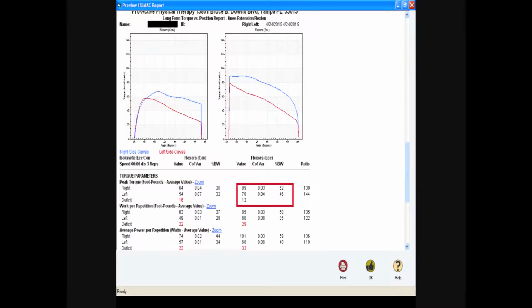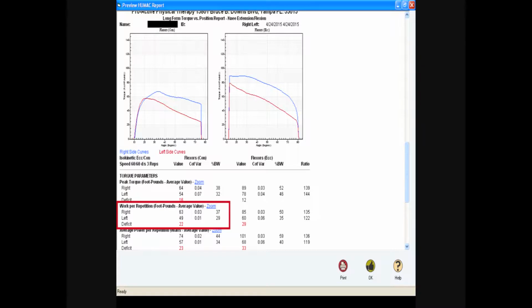Eccentrically for peak torque, we have a 12% bilateral comparison, but for body weight, we're looking for about 80% of his body weight. Again, I took the 130% body weight from the quad and multiplied that by 60%, which gives us 78%. So I just rounded it up to 80 to keep it easy. Here, our athlete hits 52 and 46% of his body weight with the uninvolved and involved side, respectively. So again, we're just over half of what we're looking for. The ratios look great here as they're both well above 130%. So that tells us he's got a good eccentric training to the hamstrings.